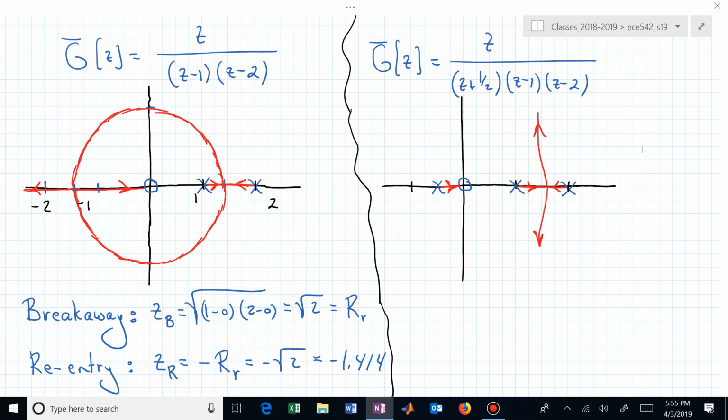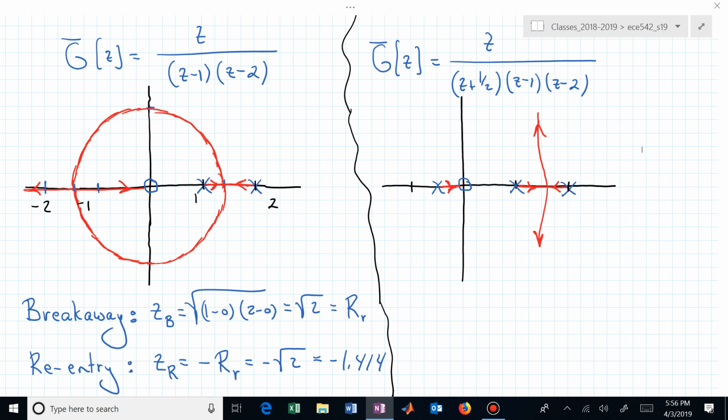We've just derived it. We just need to look at each segment, each piece of this French bread that we've identified, and say, if I'm standing on that piece of bread, are there any poles and zeros to my right? And if they are, I want there to be an odd number of poles and zeros to my right. If I'm standing at 3, do I have any poles and zeros to my right? No. So that piece of French bread, or that segment of the real line, does not belong to the root locus.